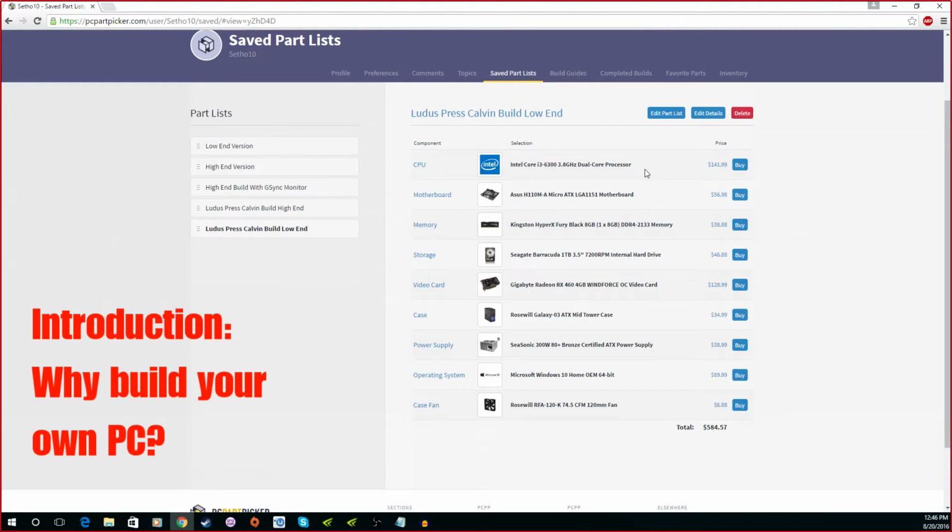You'll notice that none of the builds I've built here have an optical drive because barely anything comes on a disk anymore. So why am I wasting money putting an optical drive in here? Well, maybe you want to build a legacy system because you have all of these old disks. Sure. And if you want an optical drive, that's another thing: as you build your own, if Calvin says to me, "Hey, I think I have enough disks that an optical drive will be worth the money," then I put an optical drive in, right? Whereas at Best Buy, I don't have an option. If it has one, it has one. If it doesn't, it doesn't.